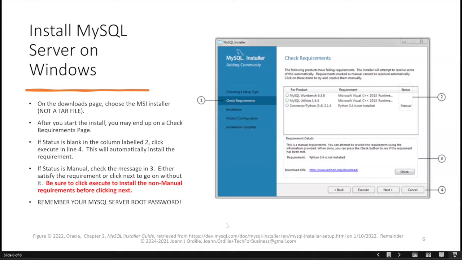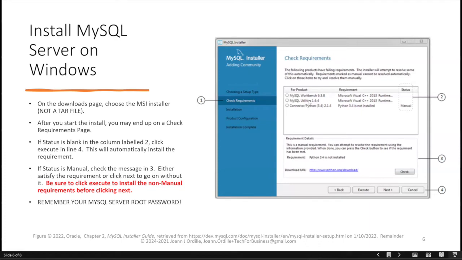After you start the installer, you may end up with a check requirements page. So if you look over here at this example, what happens when you get a check requirements page is that there's something missing from your system that the installation requires. MySQL Workbench here requires Microsoft Visual C++, and it's not available on the laptop.